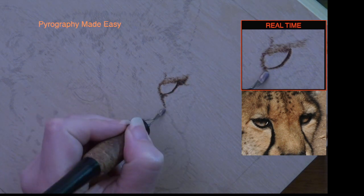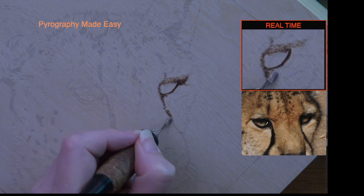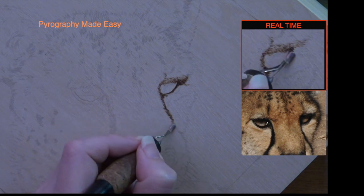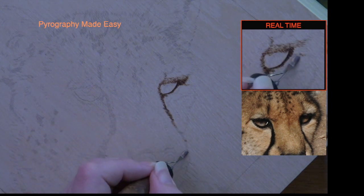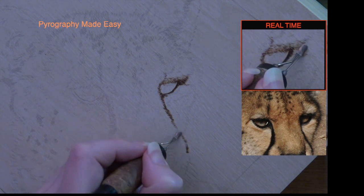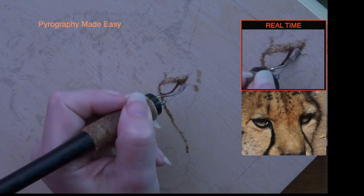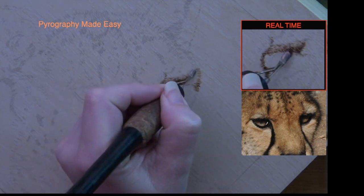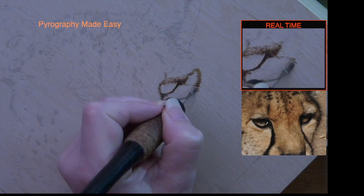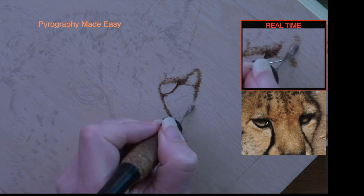Then, apply a layer of color to the stripe that runs along the side of the nose. As you work, make sure to keep the edges of the stripe jagged. This will create the pale hairs from the nose that stick out here and there. You might have noticed that I tend to reburn over the dark hairs to build up the color. Adding multiple layers of zigzags gives the fur a lot more tonal depth and realism.